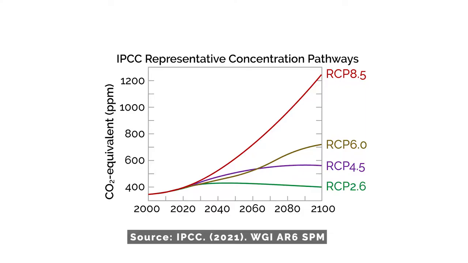So while the future is inherently uncertain, it's not entirely unknowable. Several future climate scenarios have been created that have proven extremely valuable. For instance, the concept of representative concentration pathways, or RCPs, describes the different levels of greenhouse gas emissions and other radiative forcing that might occur in the future. There are four pathways spanning a broad range of forcing in the year 2100 — 2.6, 4.5, 6.0, and 8.5 watts per meter squared — but they intentionally exclude any socioeconomic narratives.